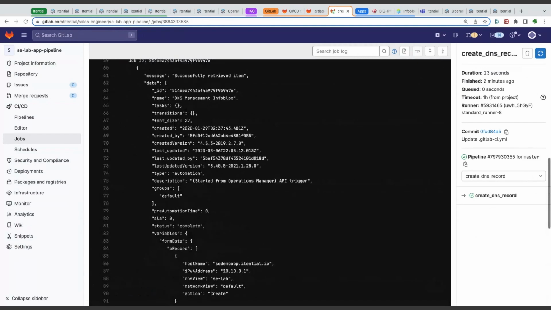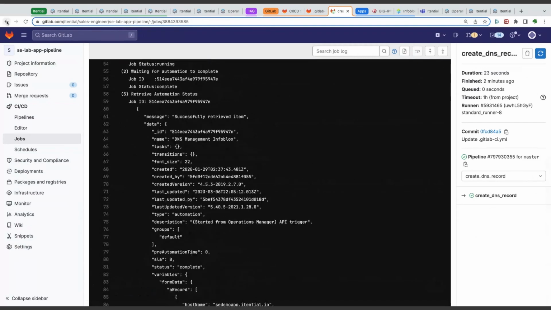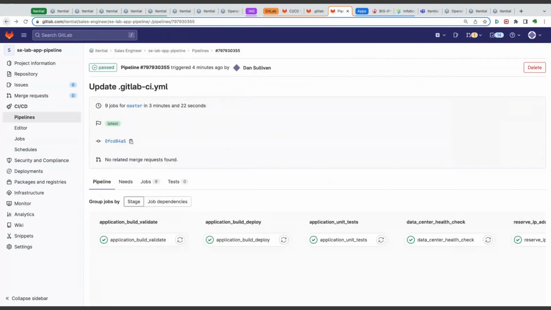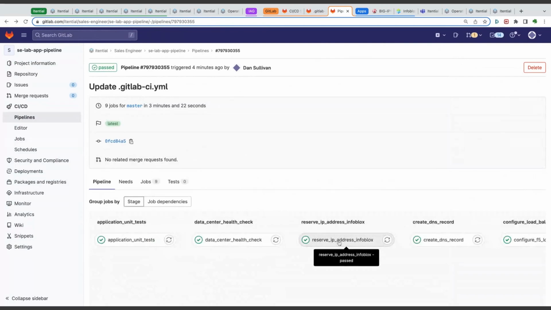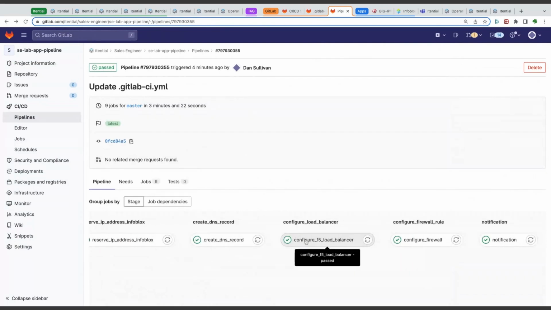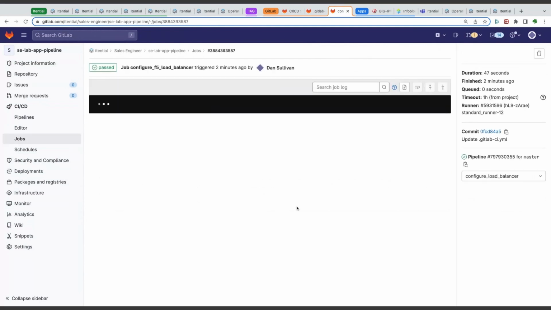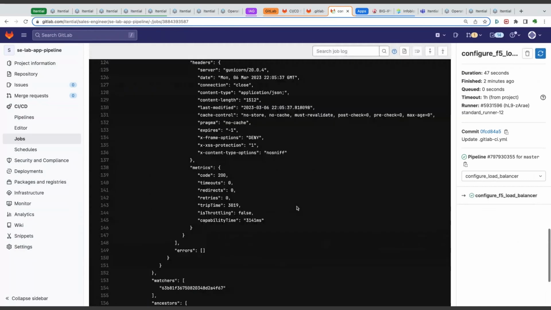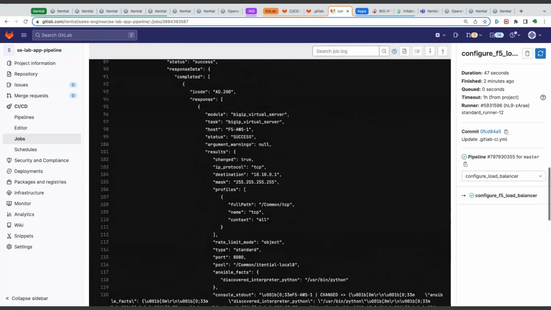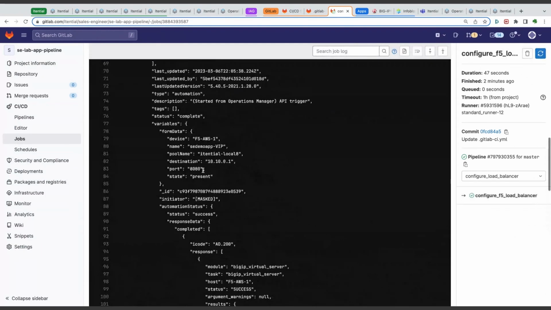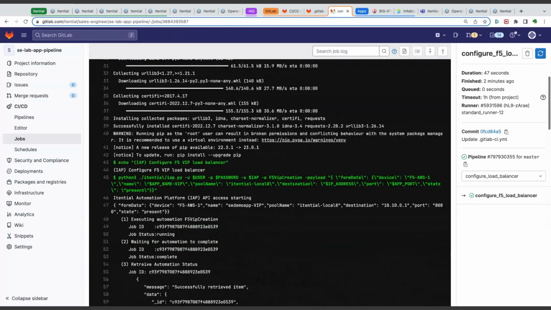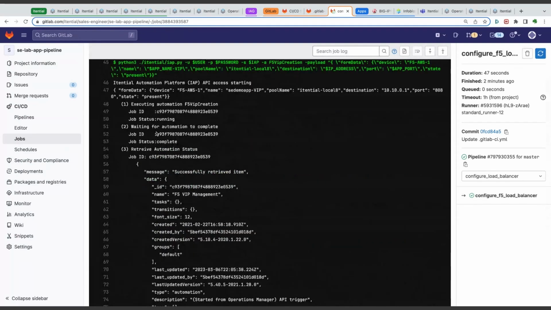So you can see we're actually executing these discrete functions in each different stage. So if we go back here again, and we look at the next stage, which is basically just configuring the F5. A similar thing here where we're asking the F5 to go off and create this. When we retrieve the details of the automation here, you can see up the top here we started the automation, we got a job ID. Again, we're waiting for it. Once it's done, we retrieve the status.